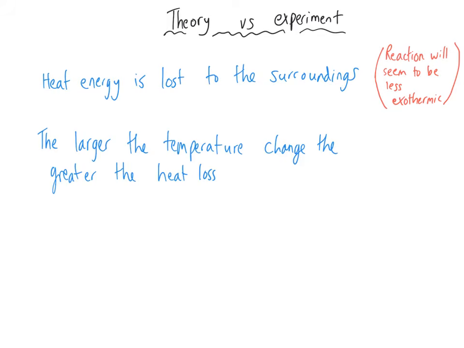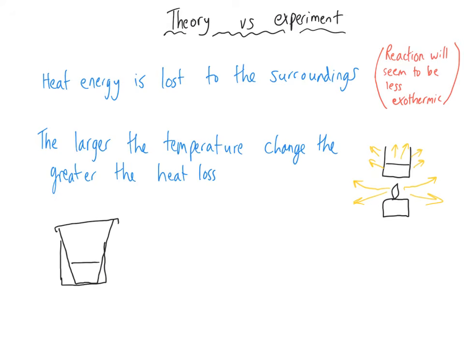And also the experimental design is a factor as well, not just how hot it gets. The combustion experiment is probably by far the greatest heat loss to the surroundings, and that's just due to the systematic issues that are involved. So as the flame of the alcohol burner is warming up the water, so too is it warming up the air particles, which will then move away from the flame through convection and be replaced by colder air. And so we've got heat loss through the sides of the beaker that is being heated, and also through the top, and also from the flame. So there is lots of opportunity for heat loss to the surroundings.